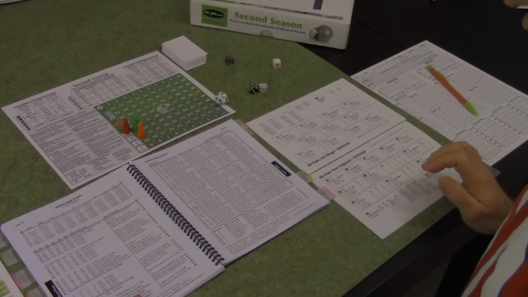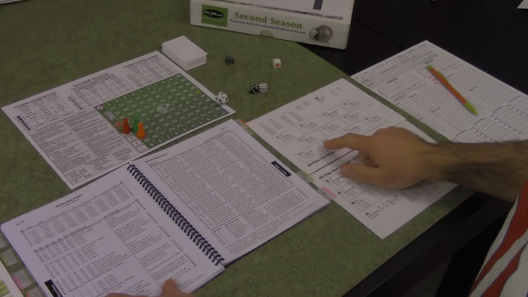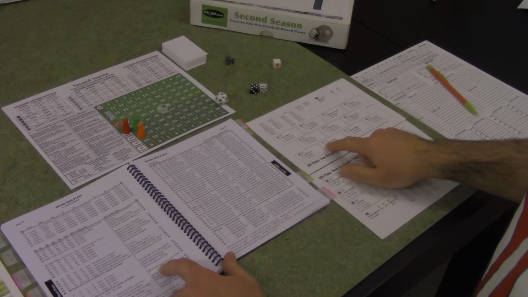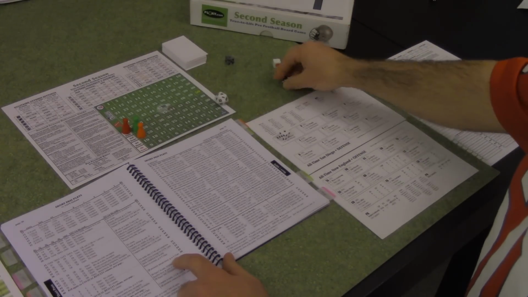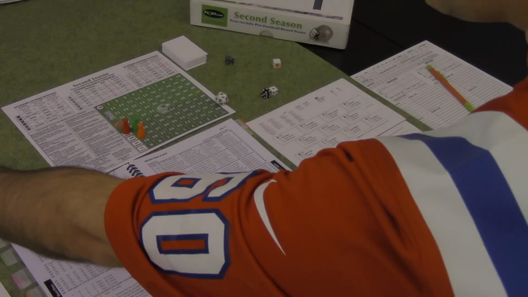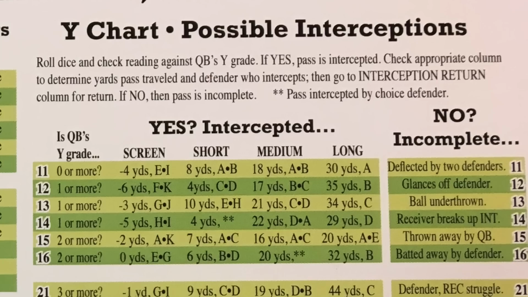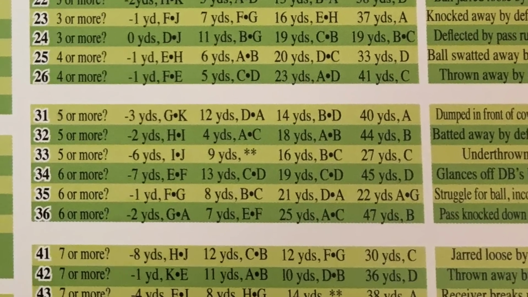So we get a 56. It's asking, is defender I a 0 pass? And that's Gary Johnson, and he is a 2. So the QB is pressured, unloads the throw. We're going to go to the Y chart. And let's say 41, so that's not going to be anything to worry about. Is the QB's Y grade? So Tom Brady has a Y of 2. It's asking if it has a Y of 7 or more. So incomplete pass.